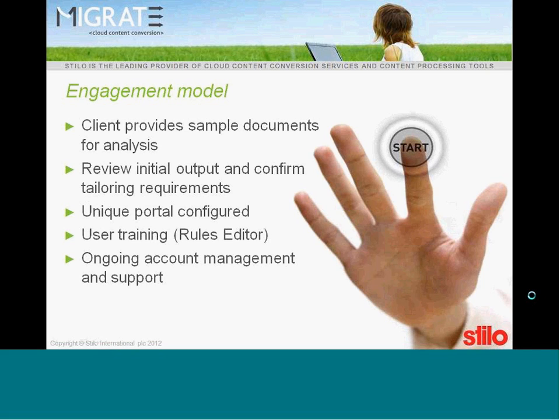The important thing is, as you saw there, that the key to pushing these documents through is by effective use of the rules editor. It doesn't take too long before technical authors and subject matter experts can become quite proficient with that. Typically, we have an online session that takes place, maybe lasting for an hour or so. This is right at the beginning when we hand over your portal, and there might be some toing and froing that week, and perhaps a follow-up session the following week. But very quickly, people can get up and running with the rules editor.